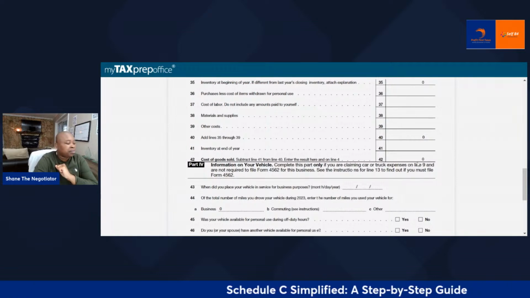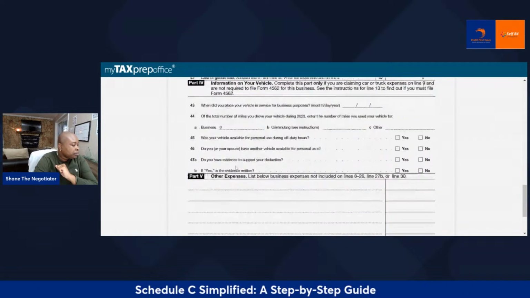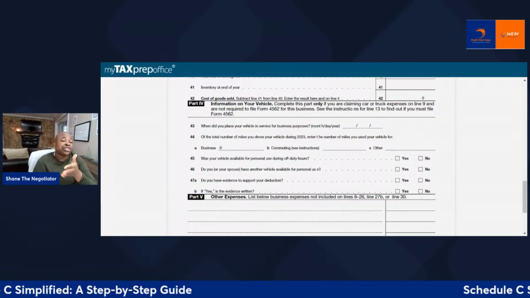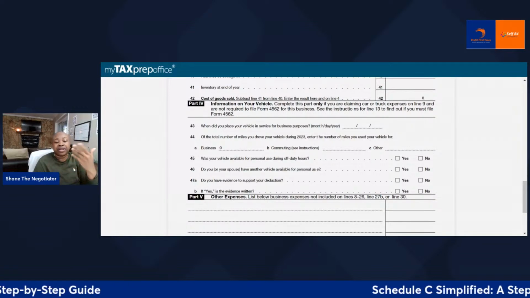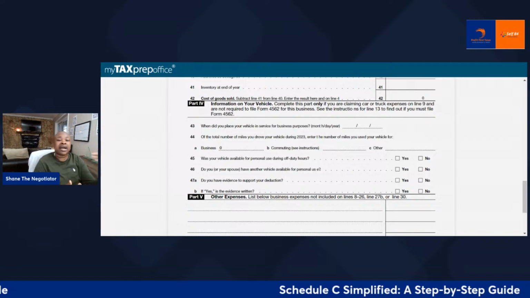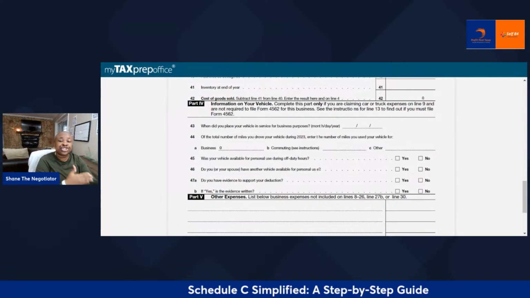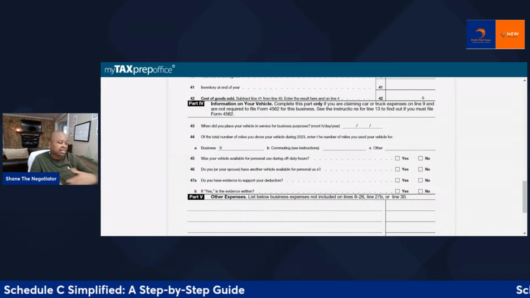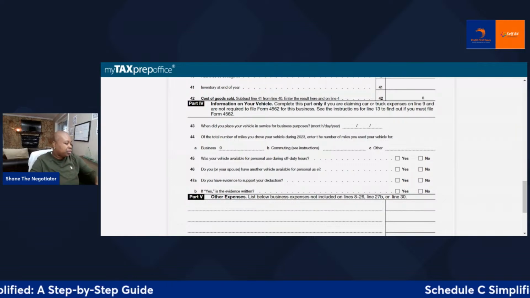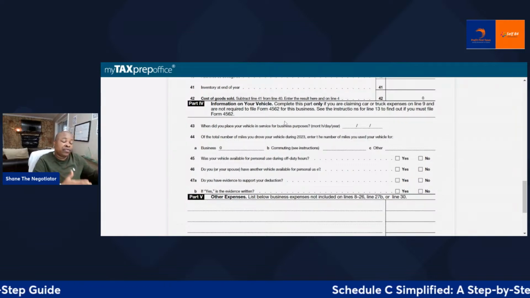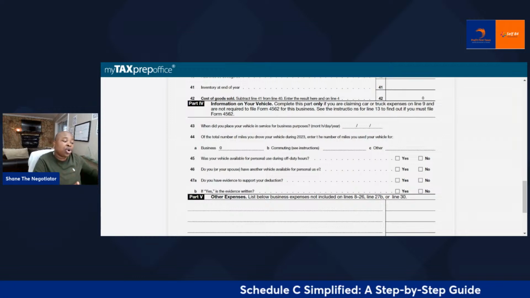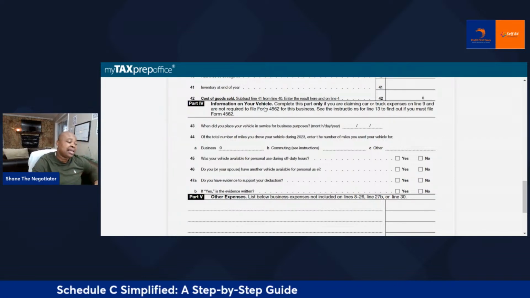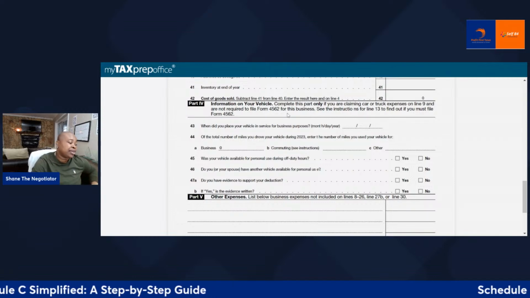So now let's go on to part 4. Part 4 is going to be information on your vehicle. If you're claiming vehicle expenses, you will provide the information about the business use of the vehicle only. So if you're not using your vehicle for business, then you wouldn't put that here. In this section, there's another form that's going to be filled out. I'm not going to go into that form. Maybe I'll do that in another video. Maybe I'll do a masterclass and we can really talk about this, but I'm not going to do that here.